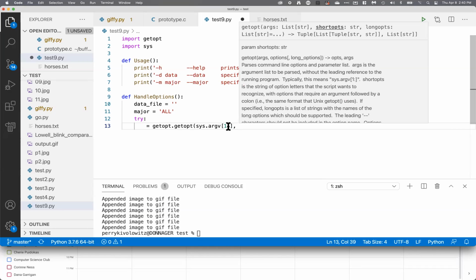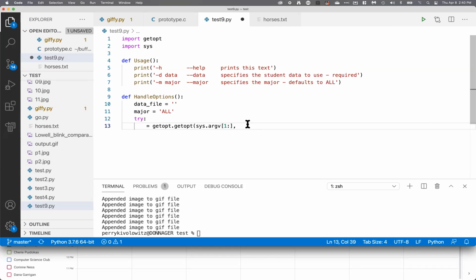And now we specify the short options. And you do that by specifying a single letter with or without a colon. Now notice -h is sort of binary. Either it's there or it's not there. But -d is different.